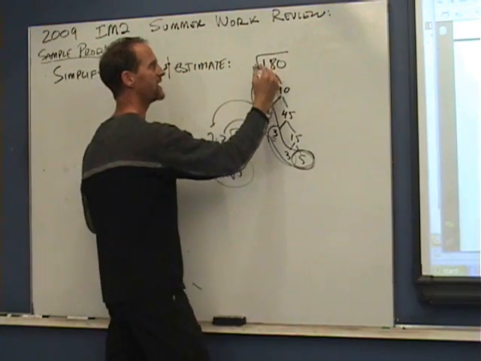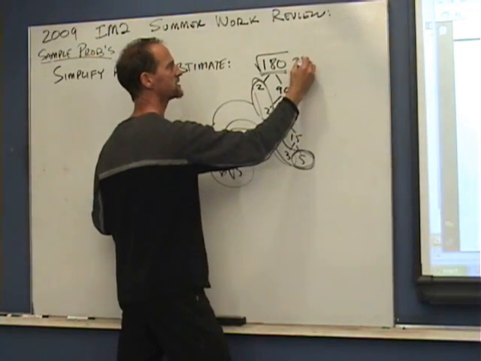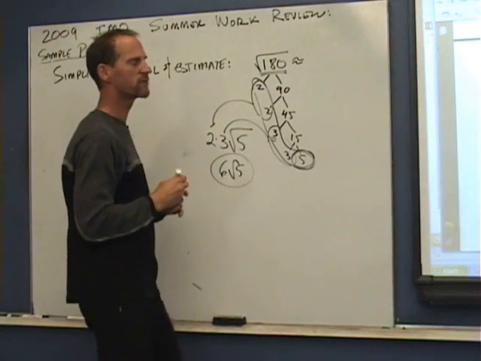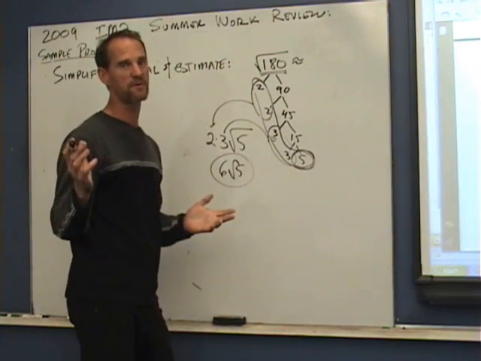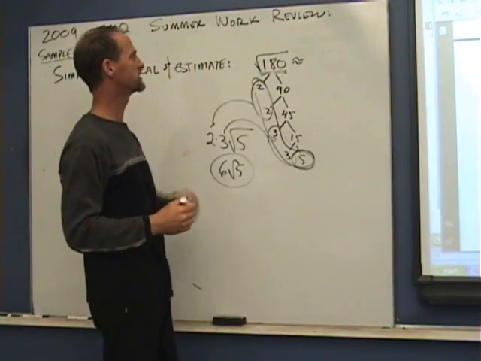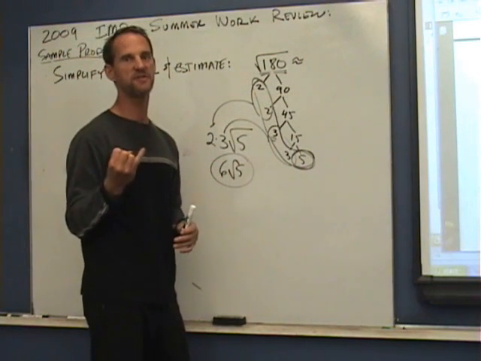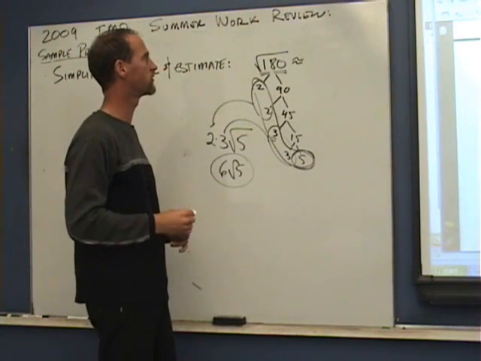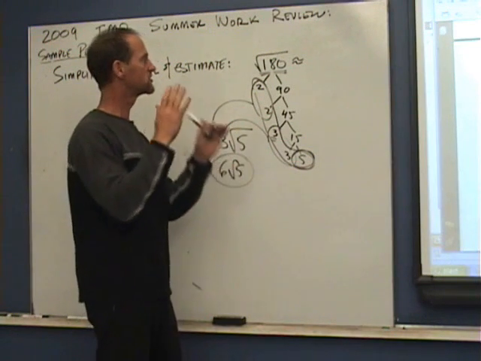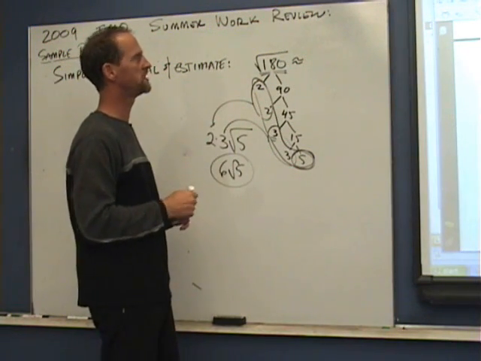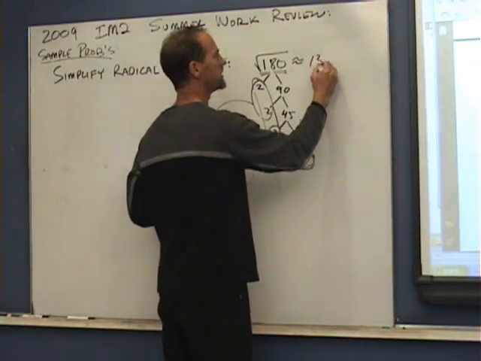But then they also want you to estimate, without a calculator, what is that approximately? Well, you should know your perfect squares up to 12 times 12 is 144, and this is bigger than that. One of the reasons I did it. 13 times 13 is 169, and 14 times 14 is 196. So you can see it comes somewhere between 13 and 14, and you can just say 13.5.